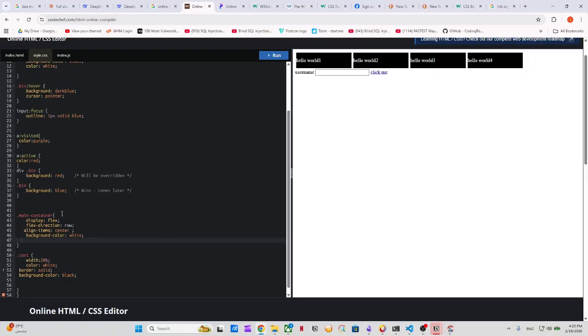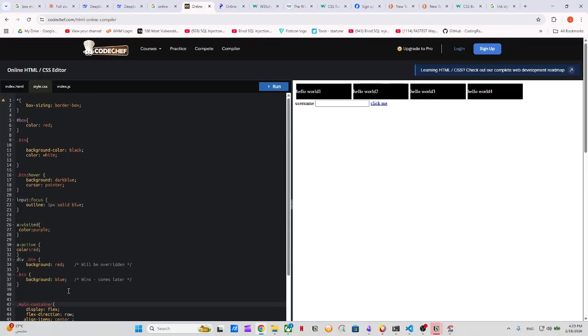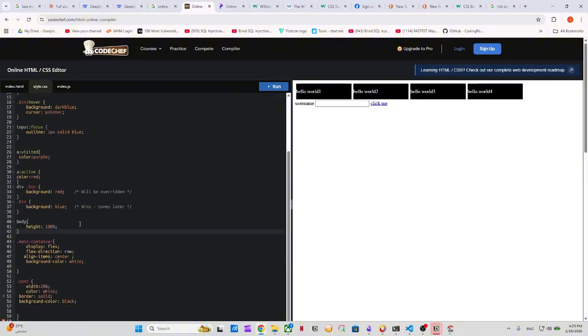It has something to do with the height, because the main container, or the body, or something, has to be it. Let's try the body. Let's type the body here, and height is supposed to be 100%. Okay, run this one, and for the main container also, both width and height. We're supposed to specify width 100% and height 100%. Okay, yeah. Remove this one, remove the body.